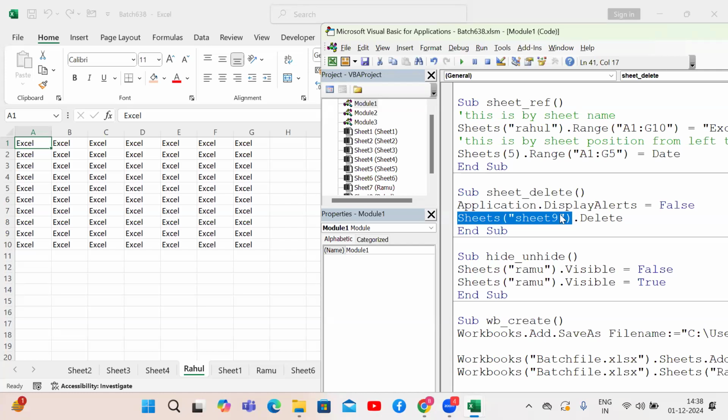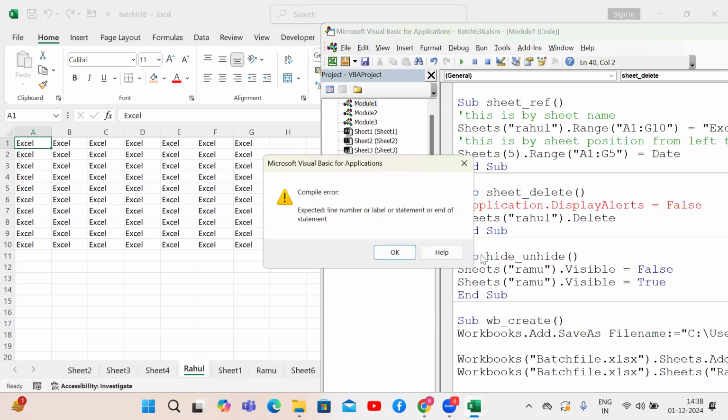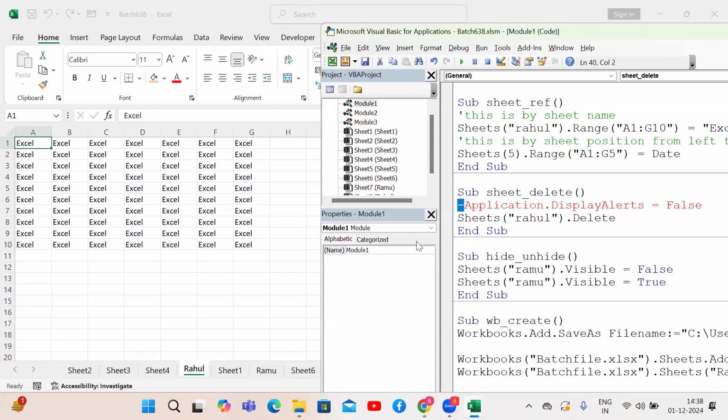But what if the sheet name doesn't exist? Yes, you'll be getting an error. What will you do? Just rename it. Okay, so why this line? I'm commenting it. Commenting means it's not part of the code. Can you use a hyphen instead of a single quote? No. If you use a hyphen, that's still part of the code. A single quote means commenting. You can write anything as a comment.